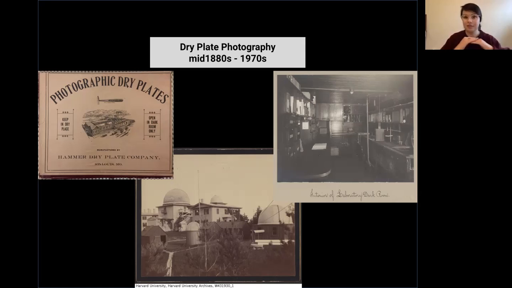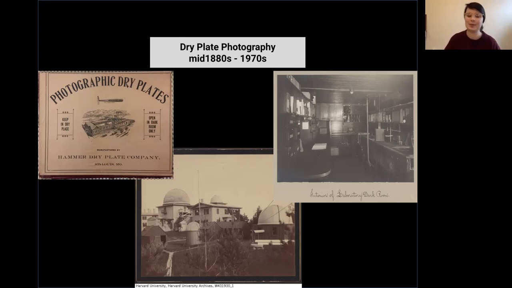And that was the most complicated part in the beginning. You didn't have to mix all of your chemicals. Afterwards, you still did have to have a dark room so you could develop your photographs, which you can see in this slide on the right. We have an image of what used to be the Harvard Observatory's old dark room, which no longer exists, unfortunately. And I have no idea where in the building it used to exist.